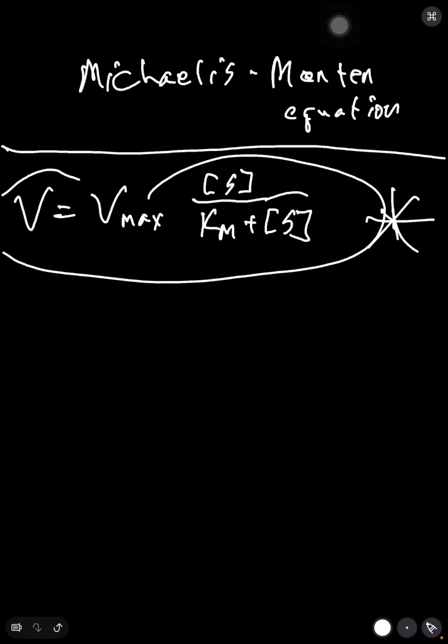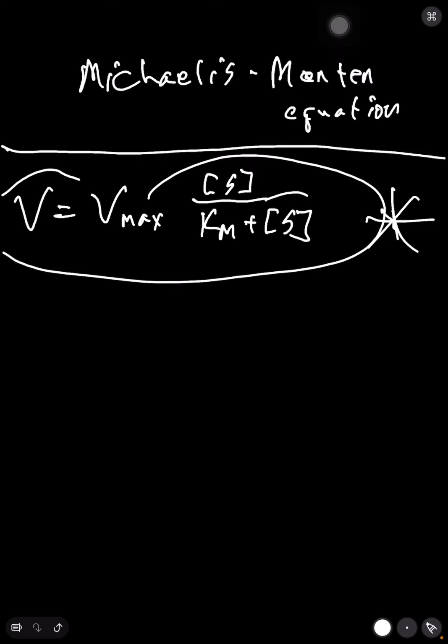Okay, and so make a note of this. I think I already told you the definitions of these. The substrate concentration is just basically whatever you're adding to the enzyme, the reactants. Vmax is the maximum velocity, and Km is the concentration of the substrate at which you get to 1/2 Vmax. And then velocity, just V over here, that's the velocity at any given point during that first order portion of the reaction.